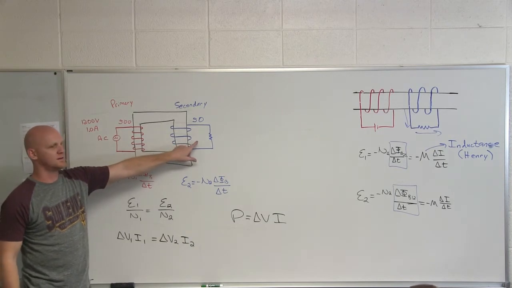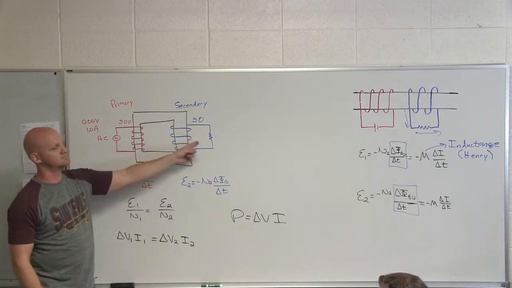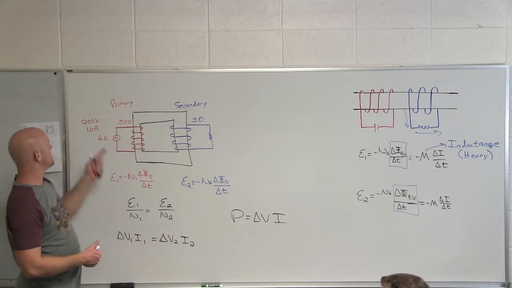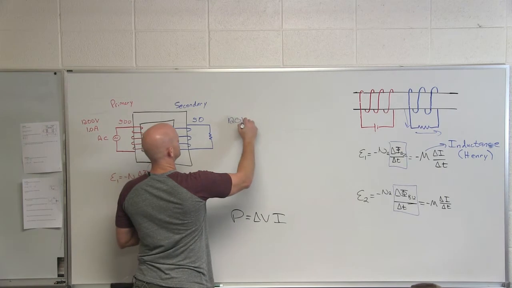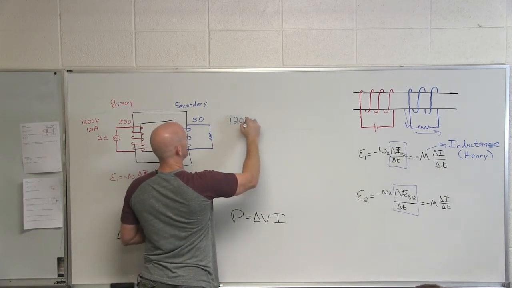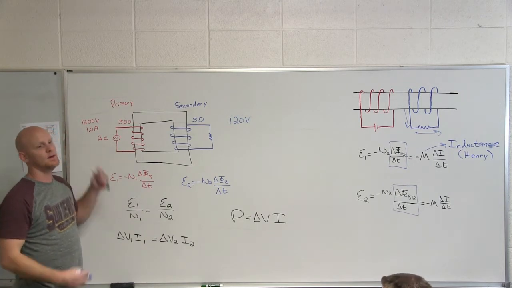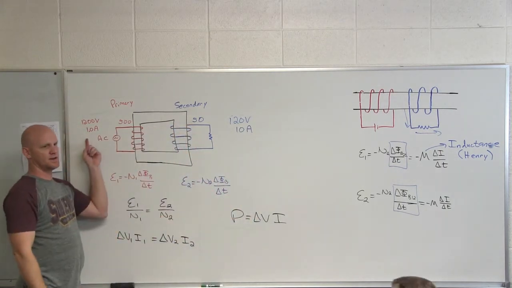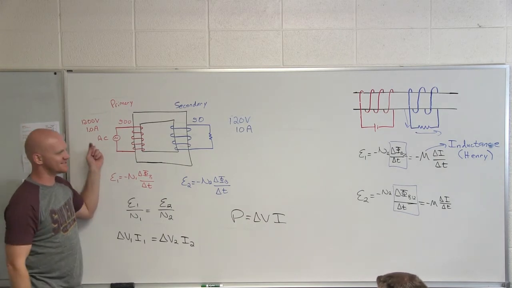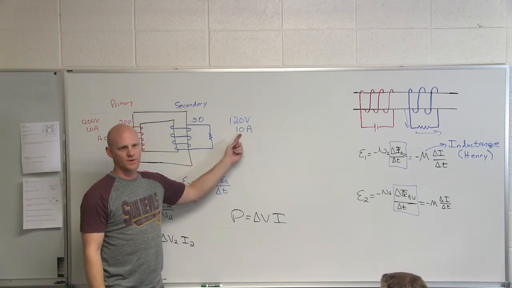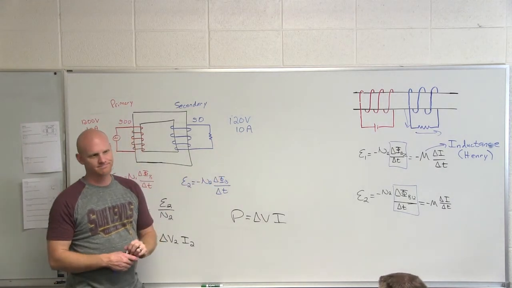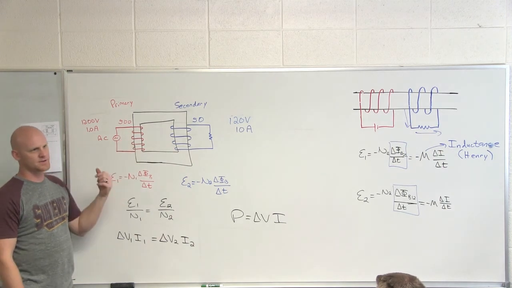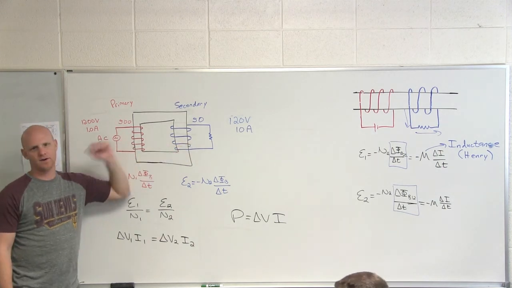So, if you notice, what factor fewer turns do we have here? Ten. So, ten times fewer turns, what does that mean about the voltage? Ten times lower. And what's ten times lower than 1200? 120 volts. Let me get that better. So, what does that mean for the current? Ten times higher. What's ten times higher than one amp? Ten amps. Ten amps. So, what would be the power in our primary circuit here? Twelve hundred. Twelve hundred what? Yes. Didn't even give me a chance to do my joke. So, what would be the power in the secondary coil? Twelve hundred. Twelve hundred watts as well. Sweet. So, they try to counteract one. Not that they counteract one, but there's no such thing as a free lunch. You're not going to get more power than you had in the primary coil or something like that. So, the power here is the power that gets transmitted to the secondary coil.